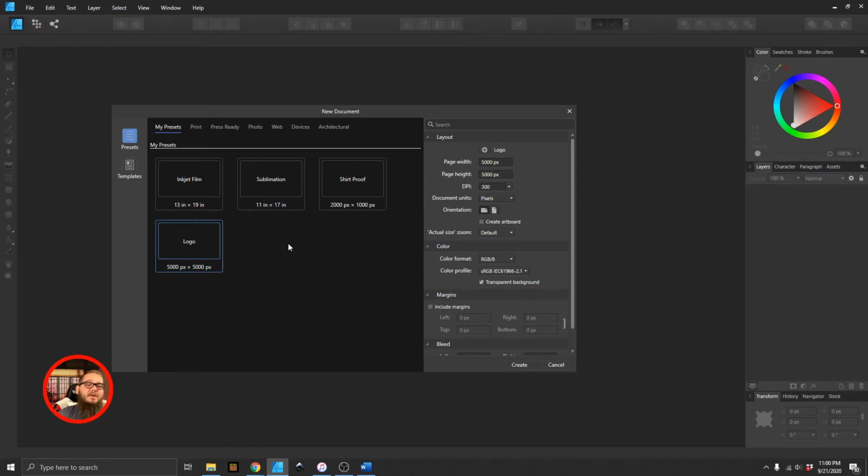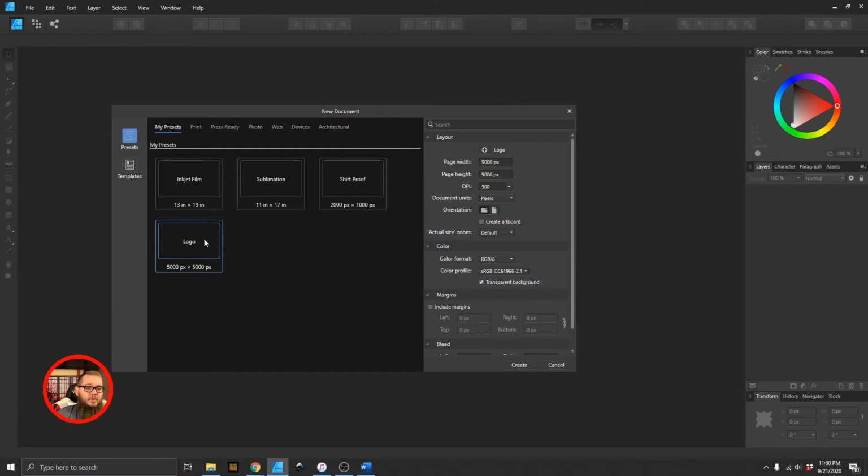It doesn't matter how big it is because it's vector. It's scalable. And what I mean by scalable is that you can put it on a business card, something tiny, or you can put it on a billboard, and it will never pixelate because it is vector. And that's what Affinity Designer does. It works in vector artwork, for those of you that didn't know.